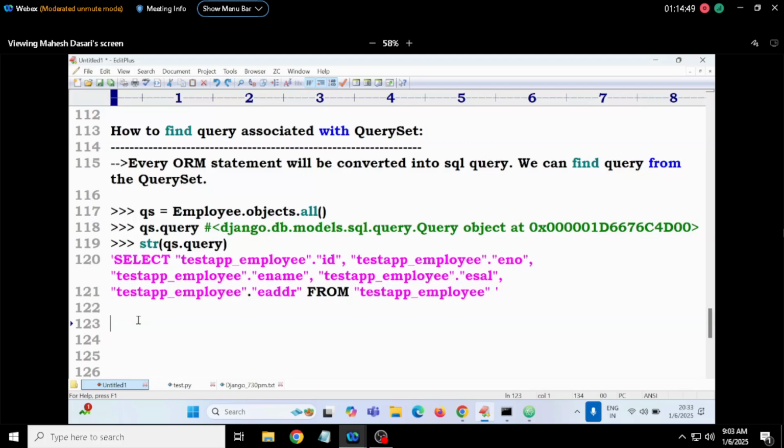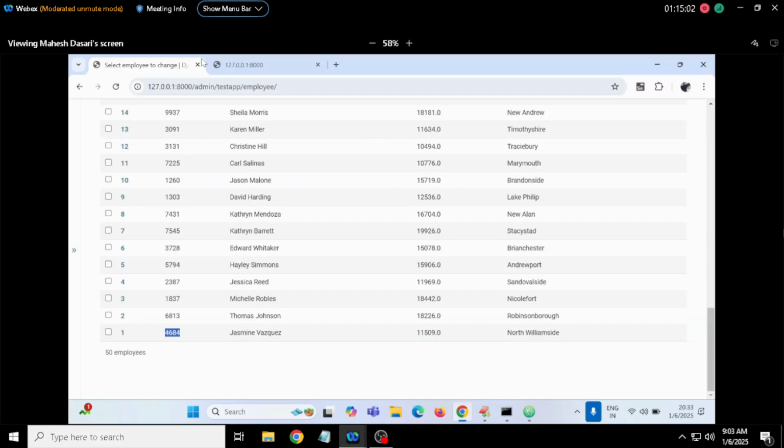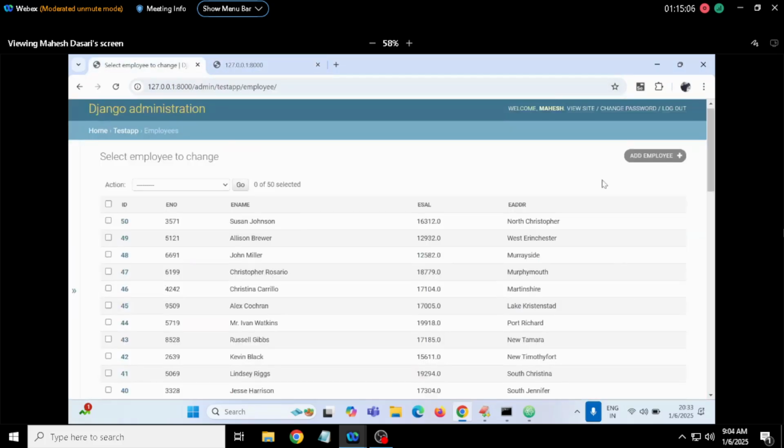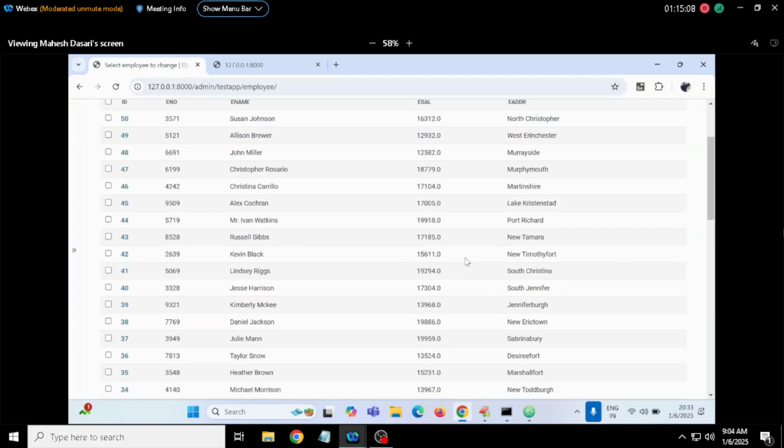Now I want to display all the employees who have salaries greater than 15,000. For example, look carefully: I have to insert one employee manually with exactly 15,000, because the data is random and 15,000 is not there.